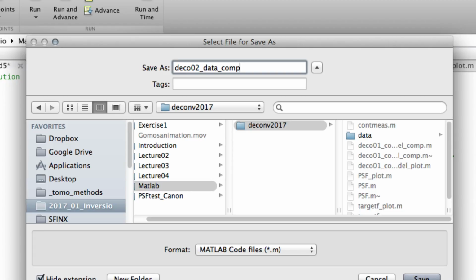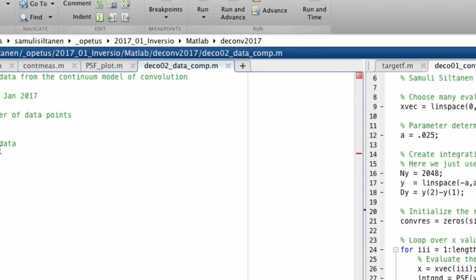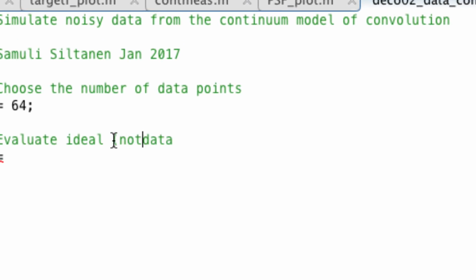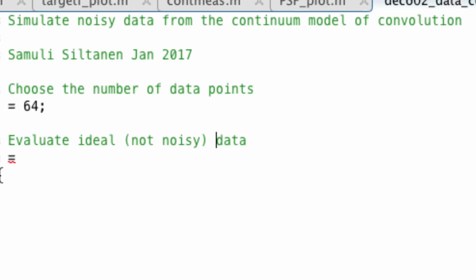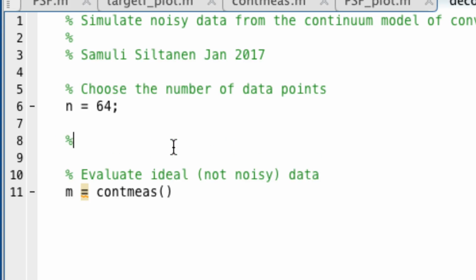So now we are computing the data which we want to invert later. So we are simulating continuum model data. And here ideal means not noisy. So then we have our function construct data points.